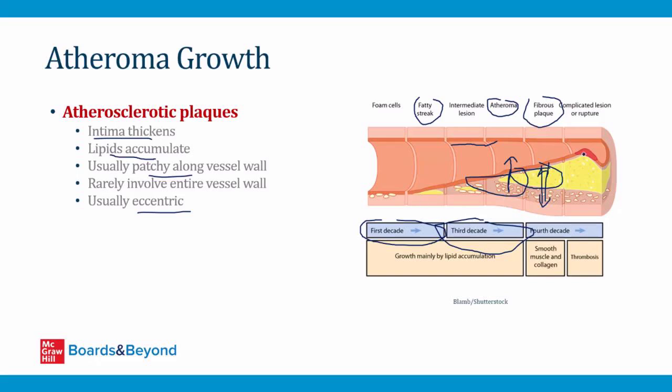And then what you fear is that this fibrous cap on top of the plaque can rupture. If that ruptures, that can be a nidus for blood clot formation, and then you can get a thrombus on top of it. And that's how people develop thrombosis on top of an arterial plaque, and they can develop a myocardial infarction or a stroke or critical limb ischemia.